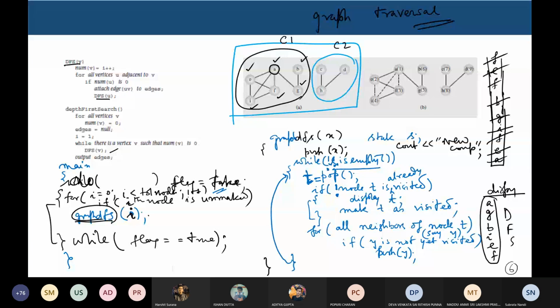But you see, one simple thing can be, instead of just passing the value of I, I can pass another value C. So I call it C. What is this C? Every time I say C plus plus, every time I call this graph DFS, the value of C is incremented.